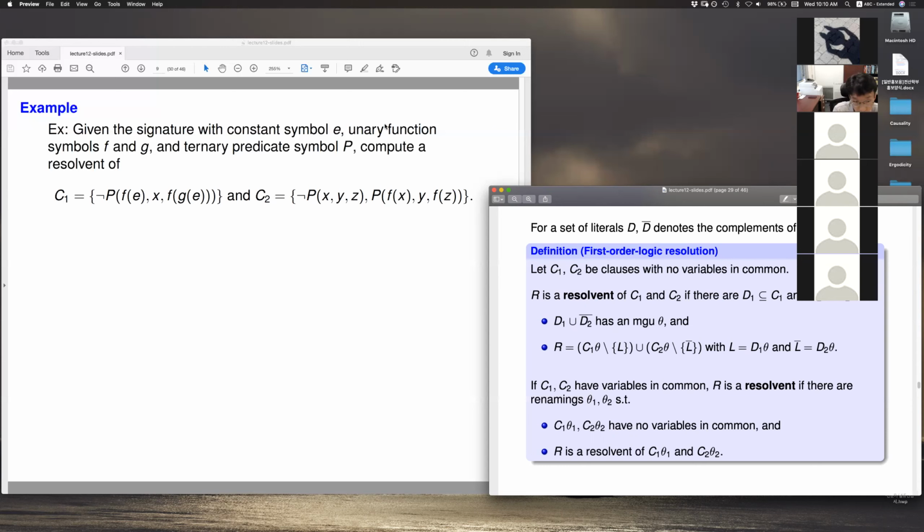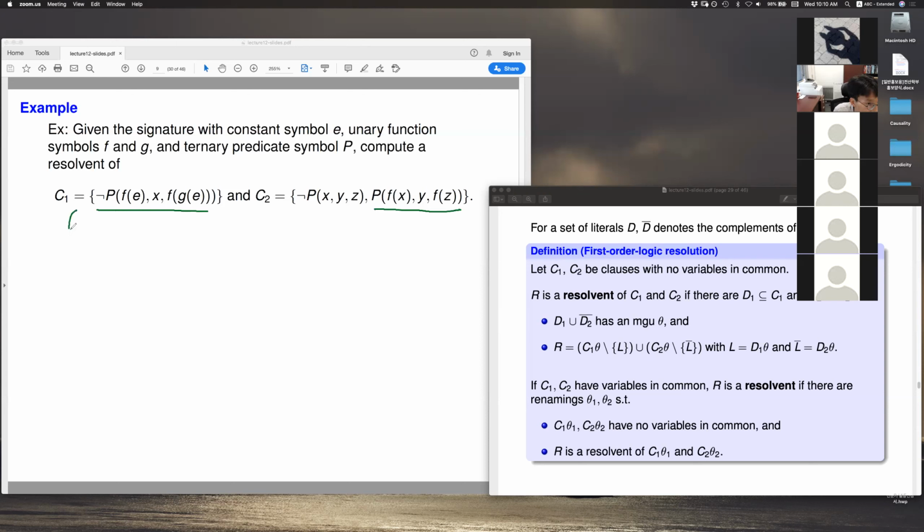Okay, so how to solve this? Here's the plan of doing resolution. At the end of the day, we have to do cancellation, so we are going to try to cancel this literal with this one. But we said in order to apply the first order resolution proof step, these two clauses shouldn't have any shared variable. So we're going to rename variable x to u.